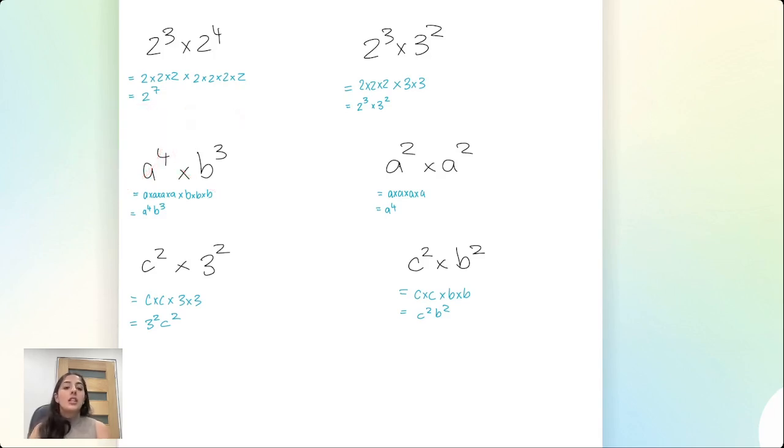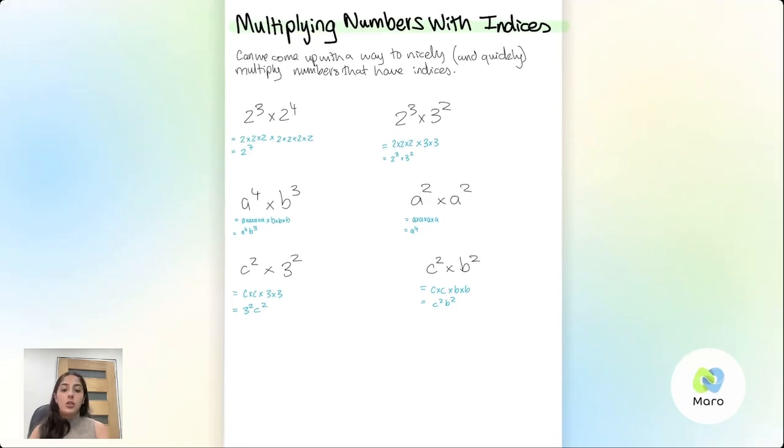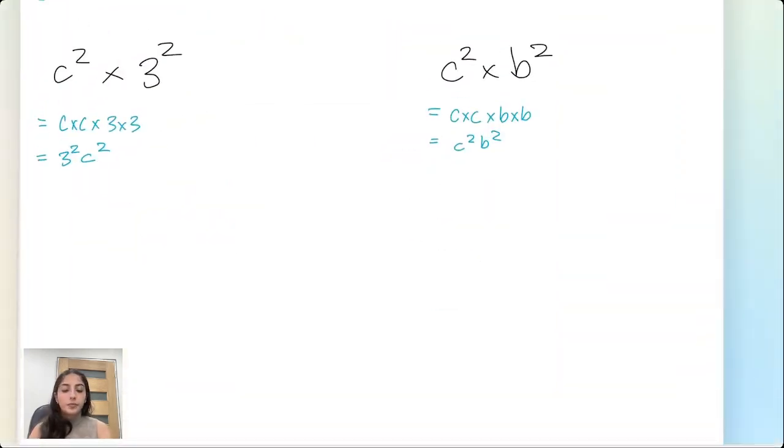Okay? So this brings light to the first index law. And the index law is, if you have two numbers with the same base but different powers being multiplied together, the index law is a to the b times a to the c equals a to the b plus c. That's the first index law they're going to teach you at school.